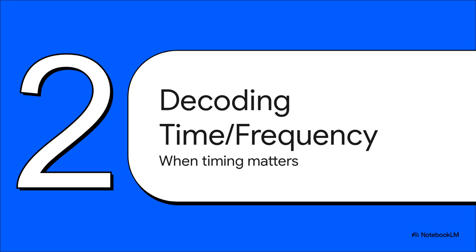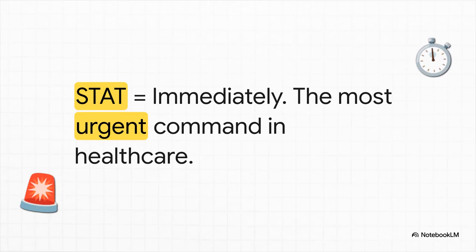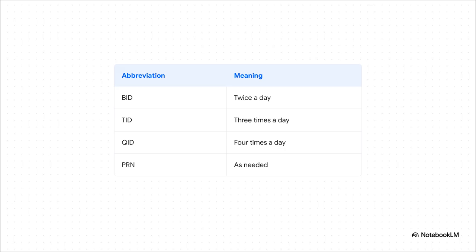Our first set of codes is all about timing, because believe me, in healthcare, when you do something is often just as important as what you do. Okay, if there is one term you walk away with today, it has to be this one: stat. When you see or hear stat, it is the universal signal for drop everything you are doing and do this now. It really signifies the absolute highest level of urgency. No questions asked.